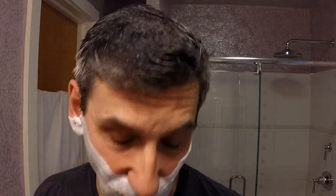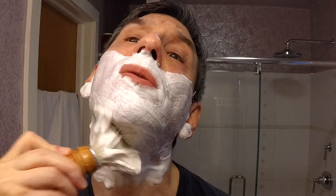Now, if it's a new soap, what I do is a couple of test lathers using the synthetic brush, boar brush, and a badger brush just to get a feel for it. Those are mostly palm lathers. All right, that looks pretty good. It's not super thick or really dense or creamy, but feels pretty good on the face. So let's see what we get. And I still have plenty in the tube, so if I need more, I simply apply more to the brush.